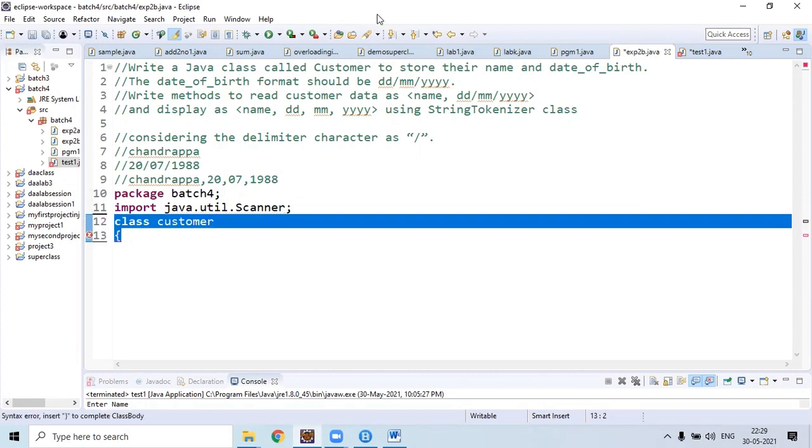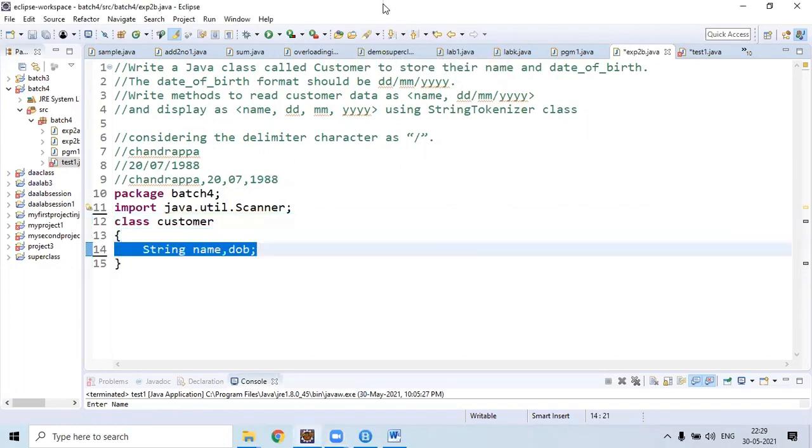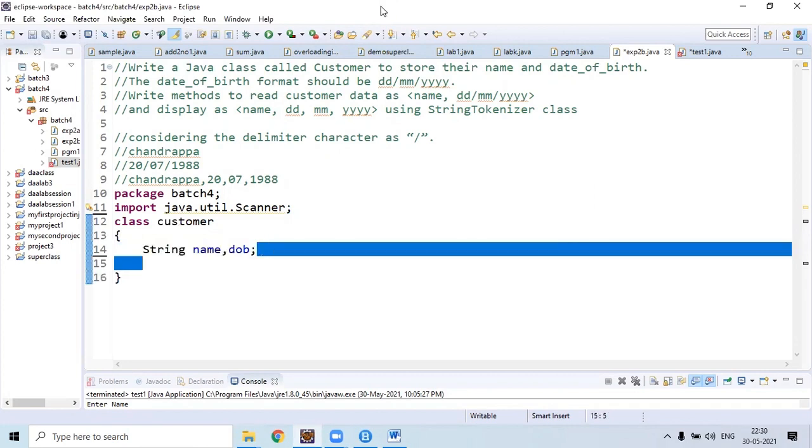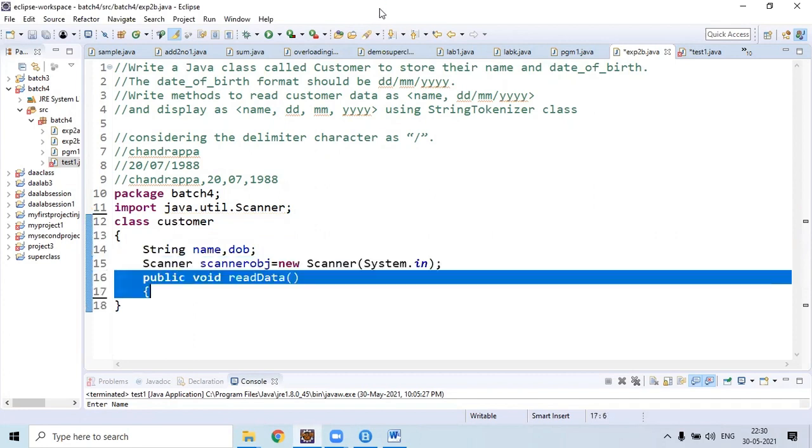Then after that create a class customer using keyword class. Then next inside class we need to initialize two members. The first member is name, the second member is DOB, date of birth. Then initialize scanner object for reading purpose.